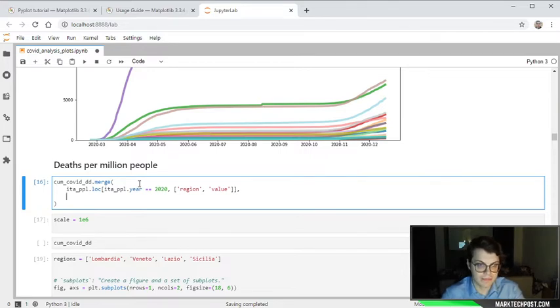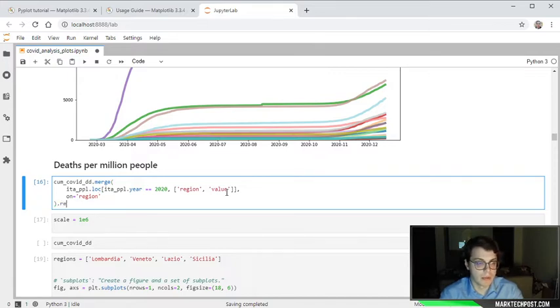All right. Now we can merge this table with the cumulative COVID daily deaths, on which key? The region column. Also, this name value could create a little bit of noise and misunderstanding inside the table.